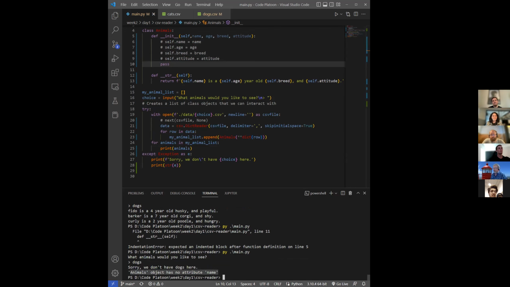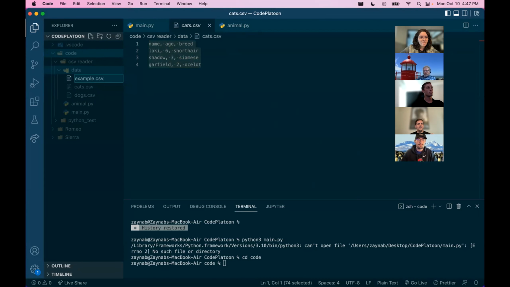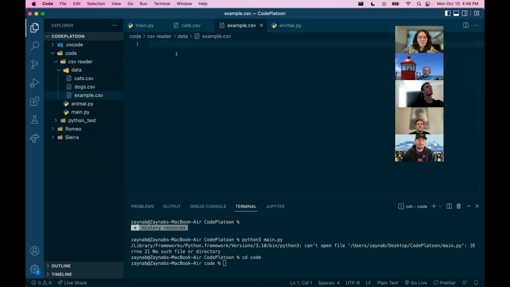So CSV stands for comma separated values. It's pretty much just a regular file. I can create a CSV file very easily, call it example.csv, and as long as I have data separated by a comma, that's pretty much what a CSV is.